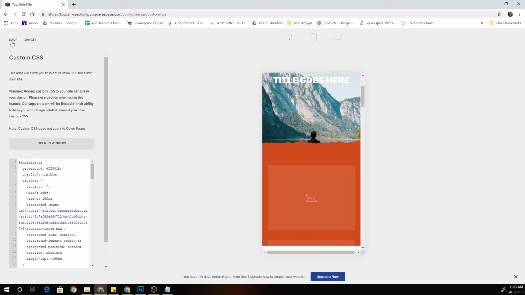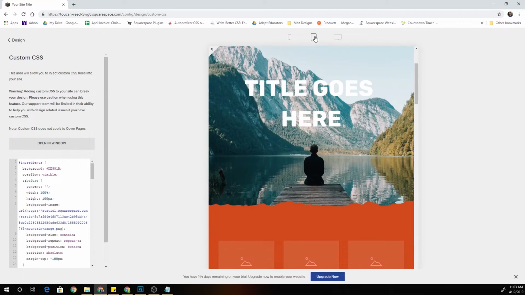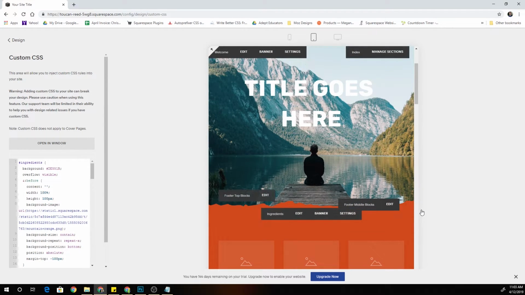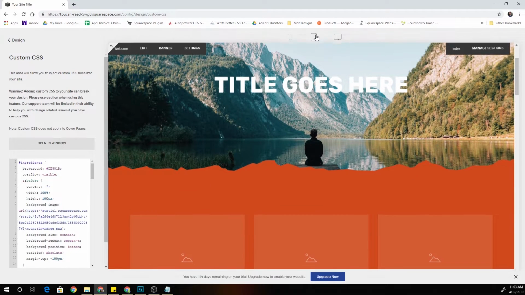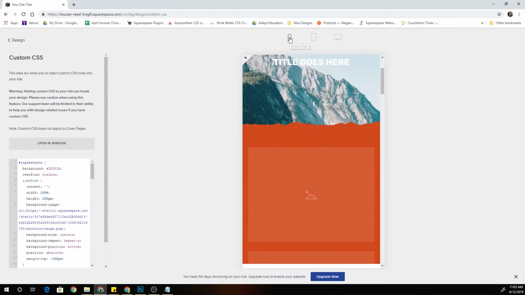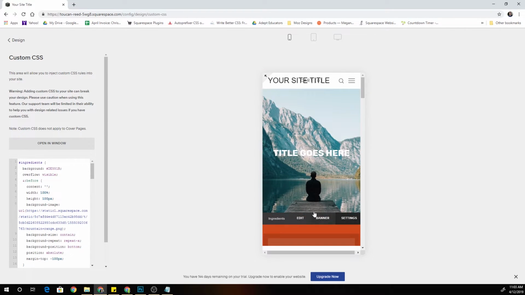Okay. So now you can see our design will always be 100% of the width, no matter what screen size it's on. So that way none of our design is ever getting cut off. So you guys now have multiple ways to position your image in terms of its scale. You can have it always be 100% height, but have the sides get cut off, or you can have it always be 100% width and have the height just get a little bit smaller. So it's totally up to you guys.